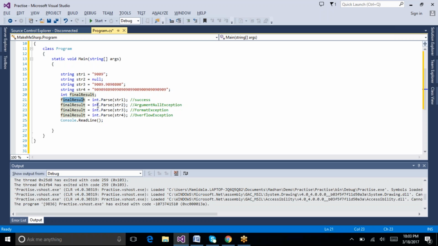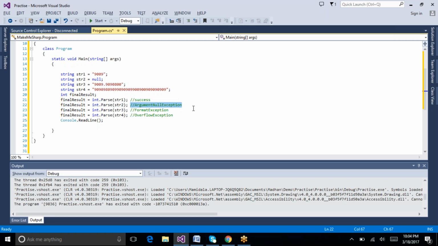Then the null value: int.Parse of string 2. That means we are trying to convert null into an integer. If I use the Parse method, it will give an ArgumentNullException.